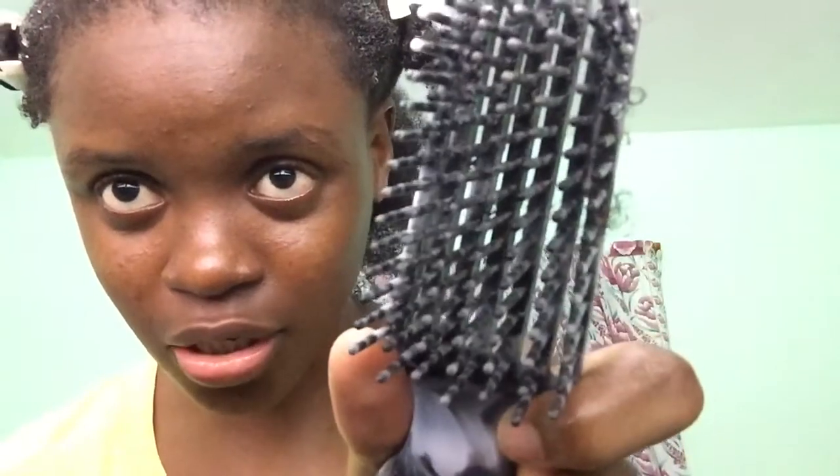Here is the downside though — I would probably conclude from this review and demo that the smaller the size, the more likelihood for my hair to shed more, or for the brush to take out more of my hair using the same size sections. But I think if I had used a smaller section, like half the size, it wouldn't have taken out as much hair. That concludes my review and demo.